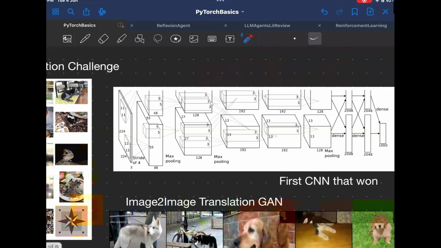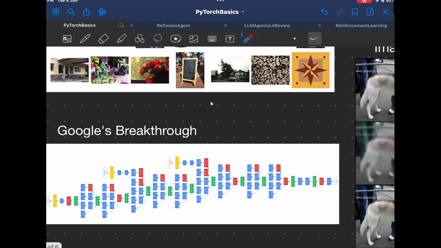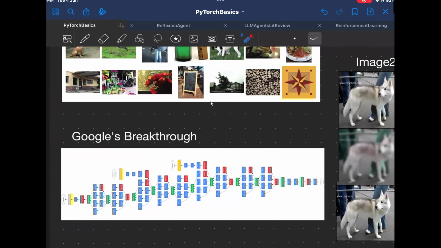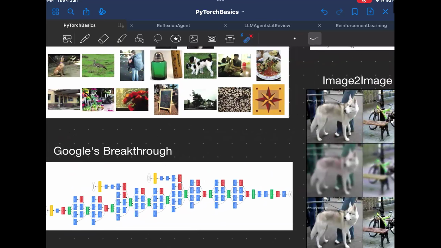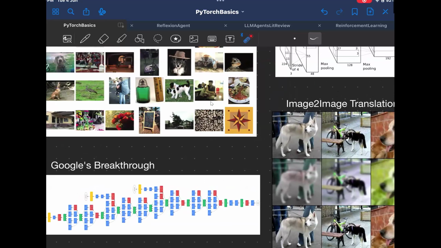Two years down the line, there was another model trained by Google called InceptionNet. It was much better than AlexNet and brought the error rate down to single digits, I think somewhere around 7 to 8%. Would anyone like to guess, based on the image in front of you, how many parameters this InceptionNet would have?